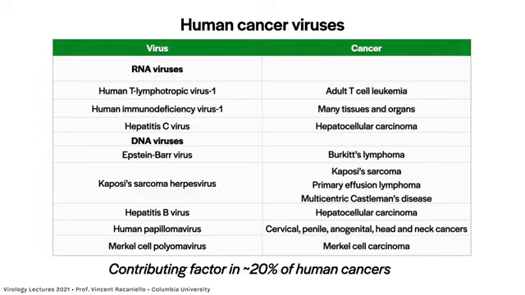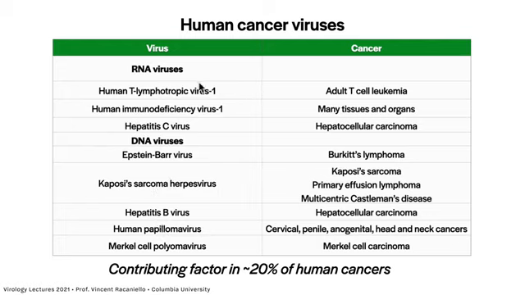So you may be saying, what are you talking about? I think you understand. Viruses transform cells, and then the cells take it the rest of the way. But the virus initiates the process. So we call these human cancer viruses. Among the human cancers, about 20% of them seem to have some virus as a contributing factor. And they can be RNA or DNA viruses.